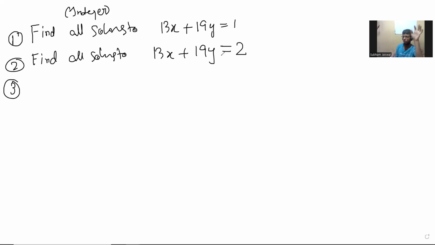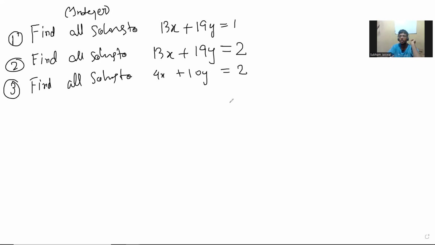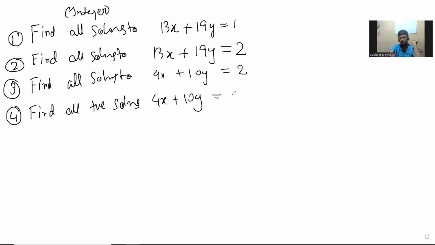Find all solutions to this. So now there is a two. So you have to see. Find all solutions to 4x plus 10y equal to. Again, this is a variant of what we have done, but you have to use your own thinking, and if you cannot find all, find some, find infinitely many, find as many as you can, whatever. See what you can do. But so find all positive solutions. Yeah, so now maybe we can just do positive solutions. 4x plus 10y equal to 50. Okay.